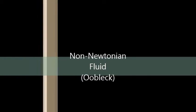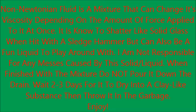In this video, I will be showing you how to make a mixture that can be a very tough solid and a liquid at once. Non-Newtonian fluid is a mixture that can change its viscosity depending on the amount of force applied to it at once. It is known to shatter like solid glass when hit with a sledgehammer, but can also be a fun liquid to play around with.